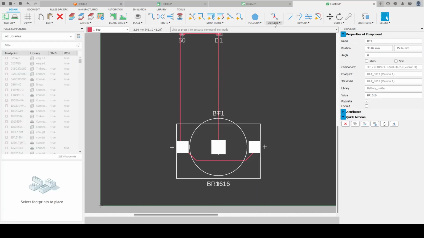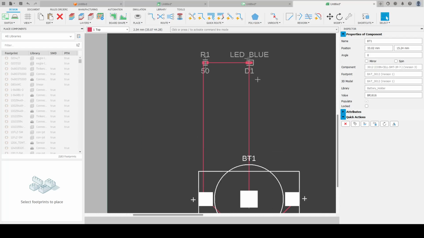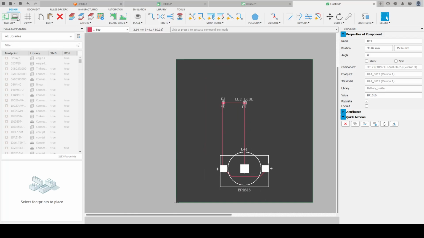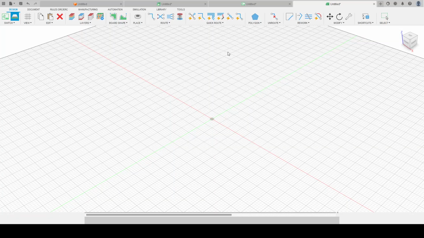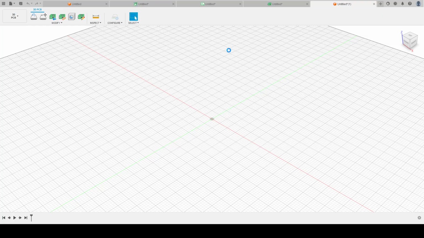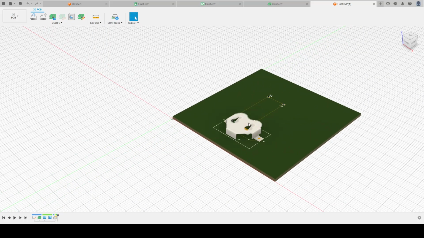So if you click push to 3D PCB, it will use the 3D models of each of these components to generate, let me see, you can let this stay as it is, push, generate a group of components for us here in Fusion. So this is how it's gonna look, right? Doesn't look that good.